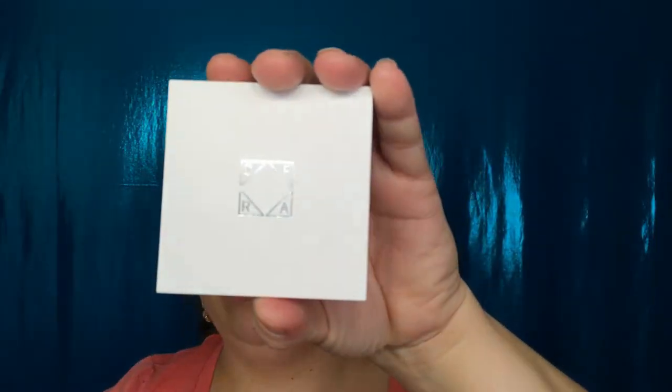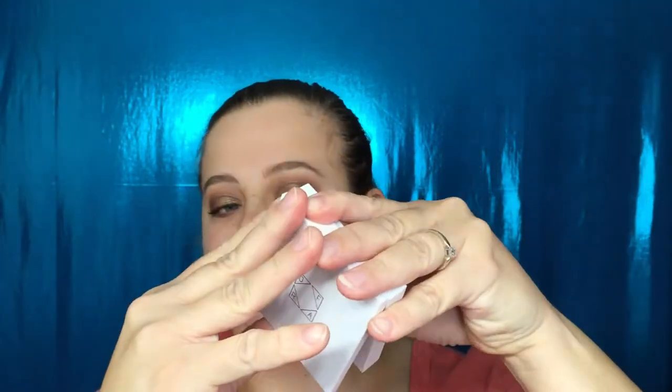Because this look was a quick look, I'm going to be using for my brows the Benefit Gimme Brow. For highlighter, I'm using the Ofer Cosmetics in the shade Rodeo Drive.